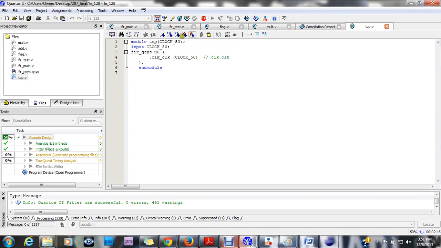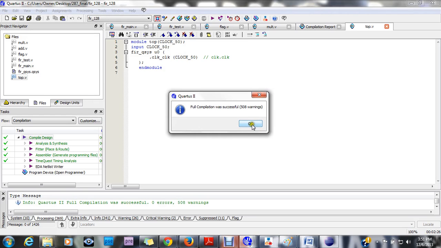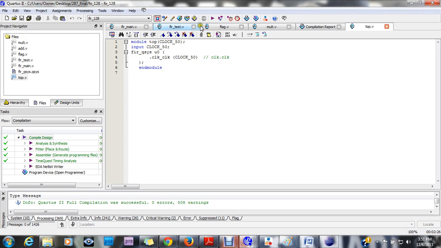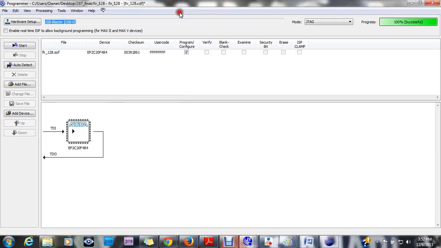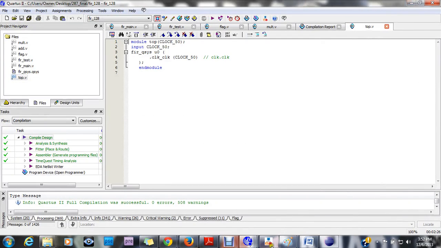This is the top module which has been declared so as to provide the external clock input. To my Nios system, only the clock comes externally from an external port. The rest are all on the FPGA's chip. Since everything is done, we are good to go. Make sure that there is USB Blaster 0 here, so that it indicates that it's been connected properly. Here it shows 100% successful, which means the system has been mapped onto the FPGA successfully.